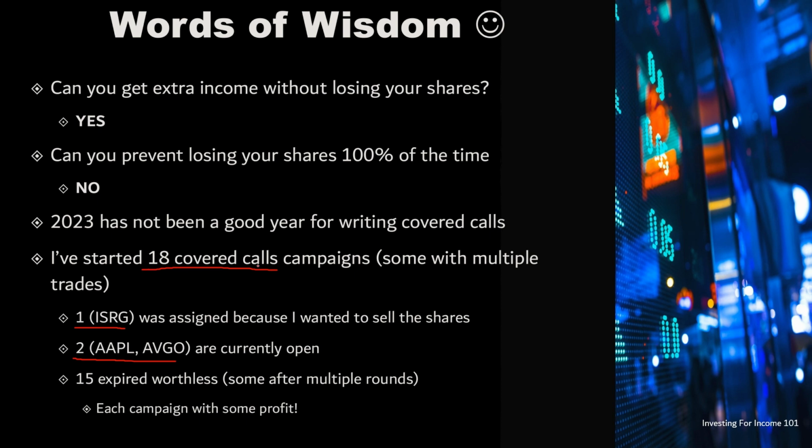So out of the 18 covered call campaigns, I should say, 15 expired worthless, right? So I got to keep shares from the 15 campaigns, and of course the profit from the covered call. So overall, these are pretty good results. And as I said, Apple looks good, and the AVGO call, depending on what AVGO does in the next few months, I will either get the shares called away from me, or I'll get to keep them. I'm still hoping that I get to keep them, but it's a very tough battle.